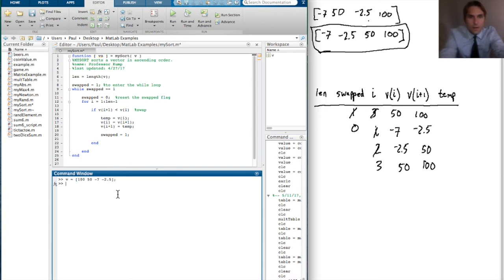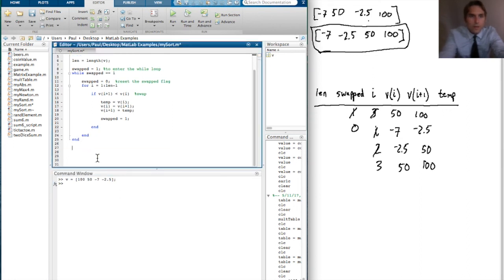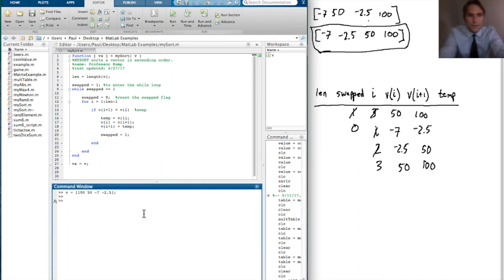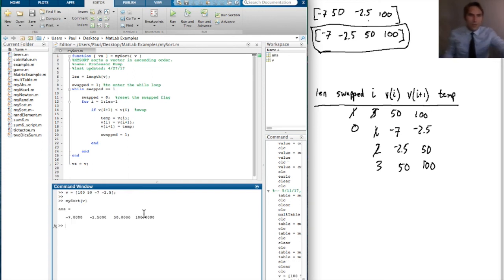So I've got that guy there, and I will call, going back up to my code, the last thing I have to do is set V of S, our output, equal to V. So now I want to output that sorted vector. So there's my vector V, and I'm going to call my sort and give it V, and lo and behold, it outputs the sorted vector. Pretty neat.